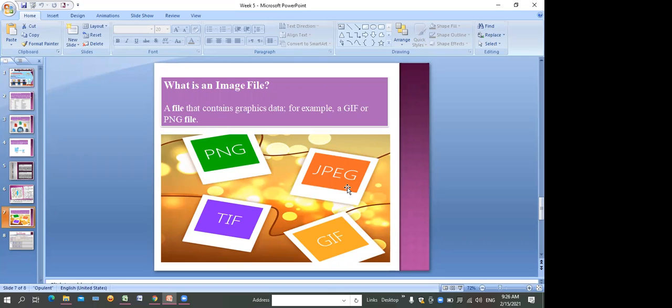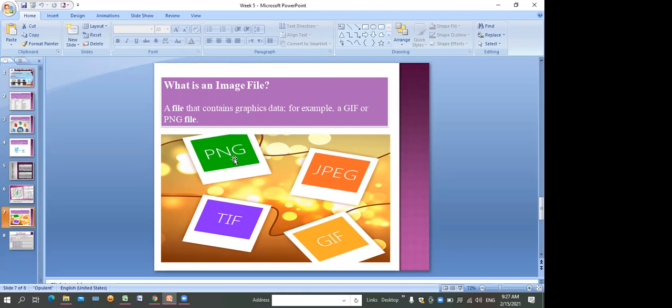TIFF extension is TIFF also. It is an uncompressed or lossless compressed file format, much bigger in size, but has a high image quality. Files are good for professional publication and large size print. So TIF pictures are good to print, but JPEG are not good to print. Then the next, GIF. It is used for web graphics because it supports transparency and it has fewer colors and is small in size, and they are good for web graphics. GIF is good for web but not good for printing also. So JPEG and GIF are not good for printing, and TIF is good for printing.